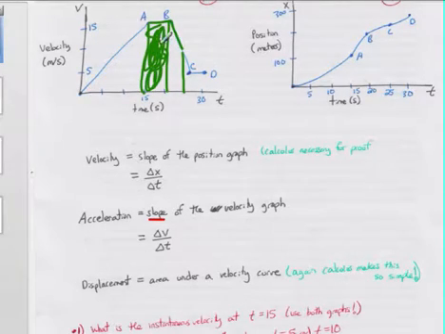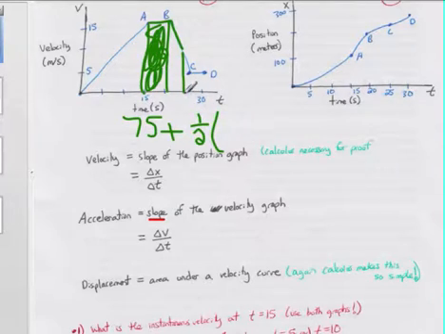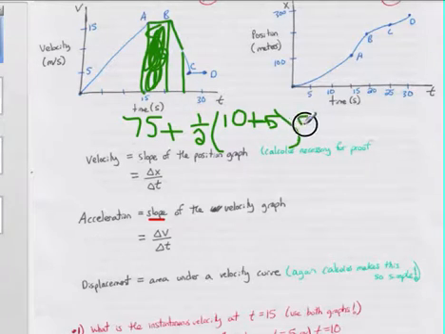We said earlier this was 15 times 5. 15 times 4 is 60, so I think that's 75. Plus this trapezoid is 1/2. The bases look like that one is about, that's tough to say. Let's pretend that's 10. That one's obviously 15. And the height is down here, so we're going to say that's 5.